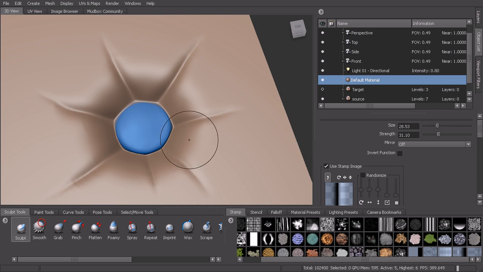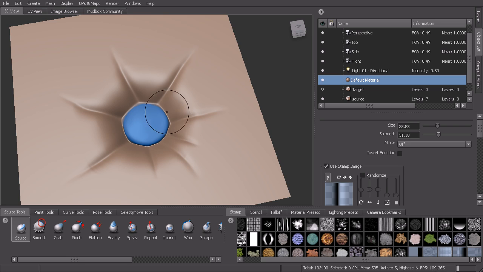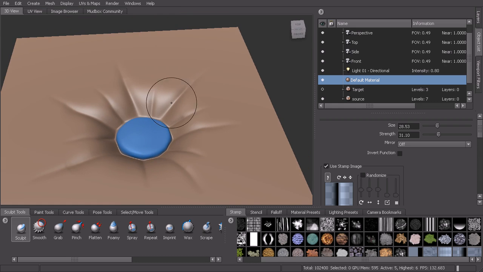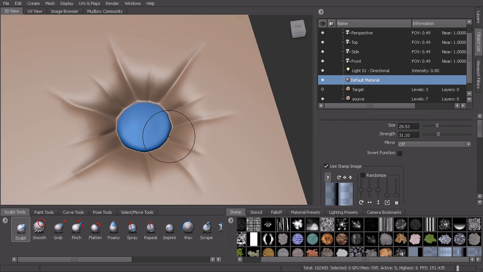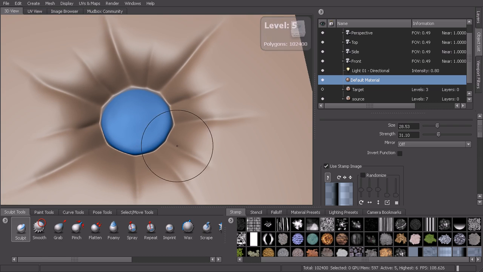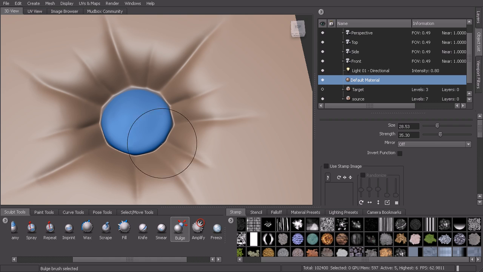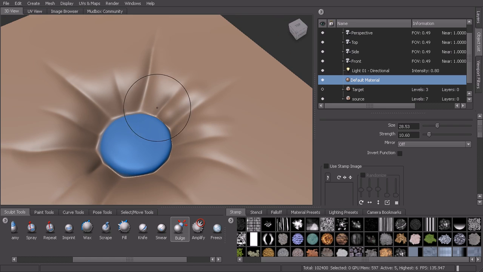You can get a smaller brush size if we want to, and break those up a little bit. And the freeze button ensures that we don't have any geometry or any sculpted detail going across there. You can see if I jump up in levels, that freeze goes away. We can also grab bulge, and let's use a lower strength here. I can start to bulge that detail out as it hits that button, just giving it a little more of an overlapping look.